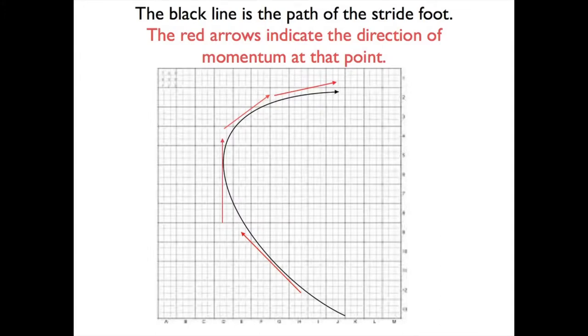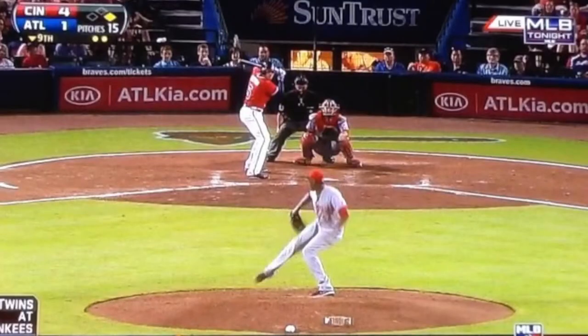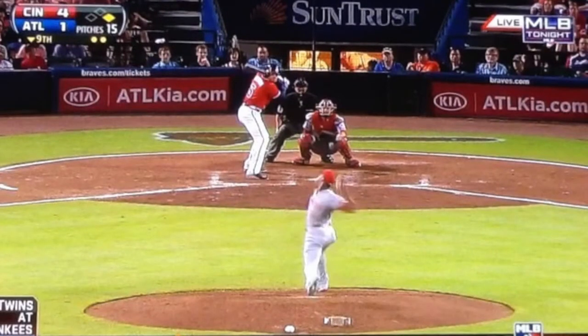Newton's first law of inertia states that a body in motion stays in motion in a straight line unless altered by a force. The leg swings in an arc, shown by the black arrow on the graph, and the direction of the force — the red arrows — is always away from the pivot point. The momentum generated by the quick-moving leg approaching from such a wide angle to foot plant produces an equal and opposite reaction away from the pivot. This wide-angle approach not only moves the reaction force from the pivot, increasing its leverage to affect spin, it also keeps the hips closed longer.